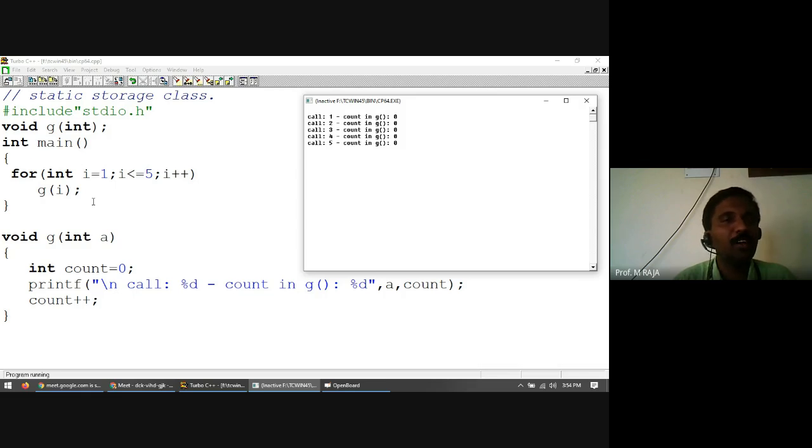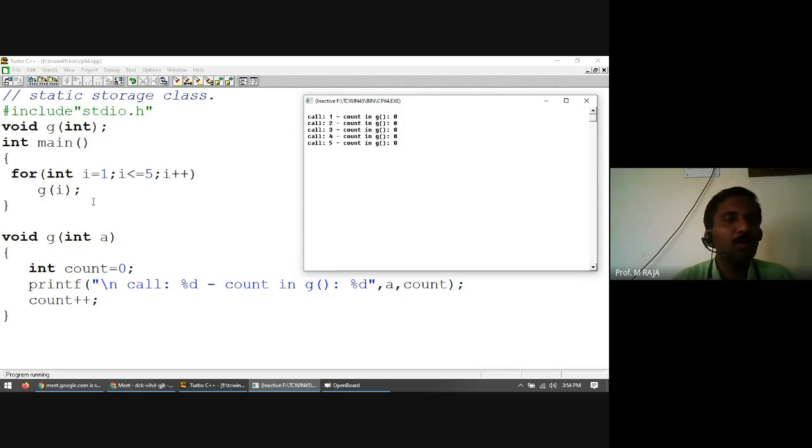Please understand, this does not mean that when you re-enter the function g, the previous value of count, that means the last value of count, 1, will be taken.